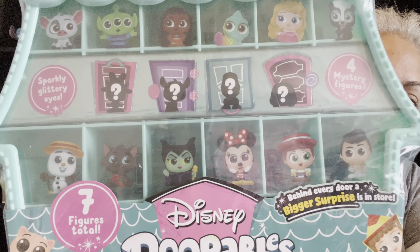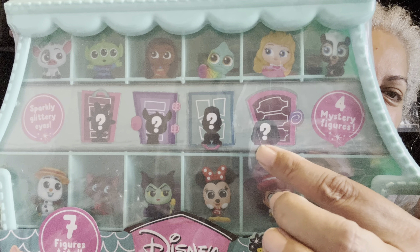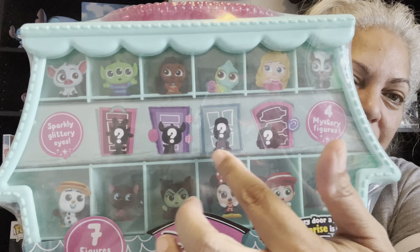Here it kind of shows you a little silhouette, and I'm wondering if the silhouettes are what's actually in these little pockets — but the only way to find out is by opening them. I've been collecting Doorables for a little while now. I think I bought some early on when they first came out, but I was into other things — squishmallows, LEGOs, and Funkos mostly. My good friend who collects gave me some Doorables, and next thing you know, I was buying Doorables like crazy!